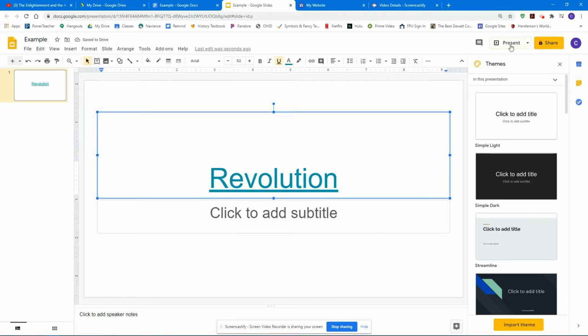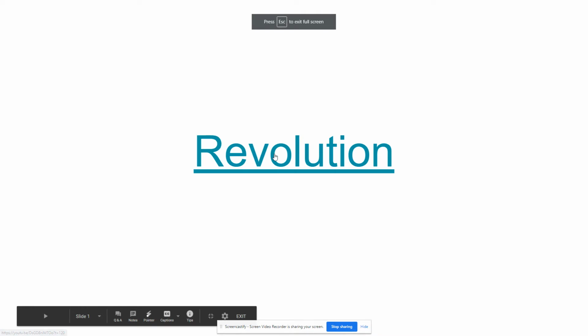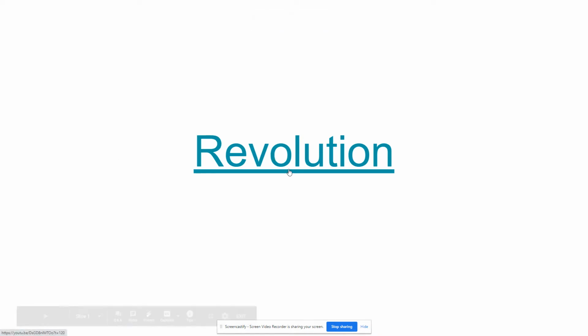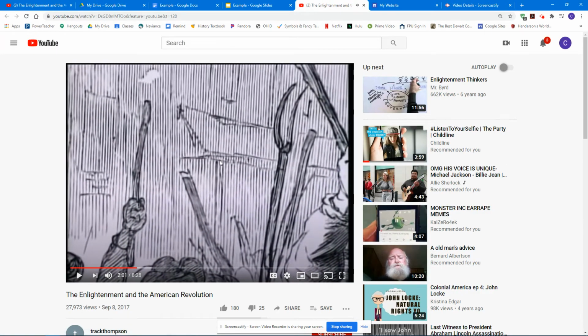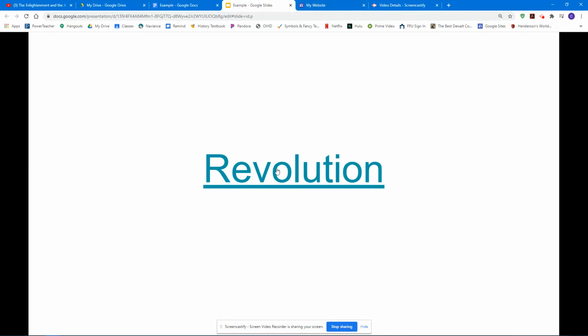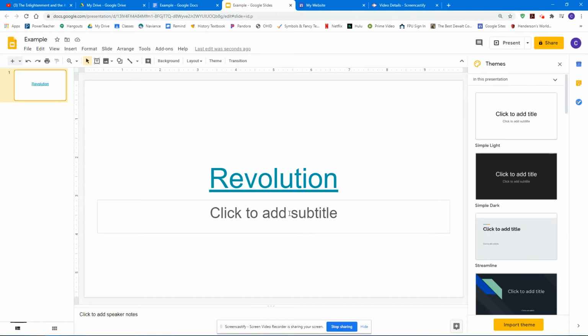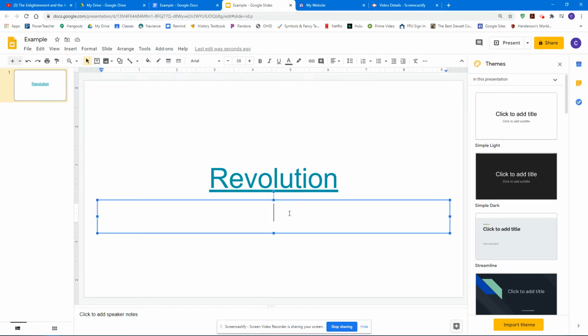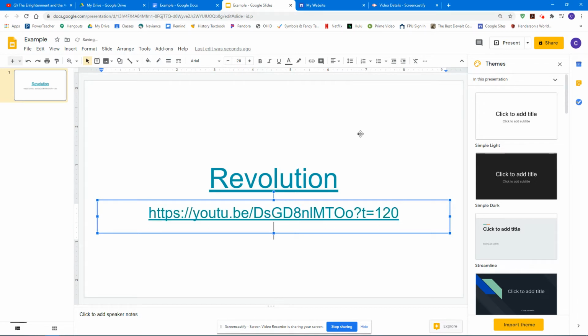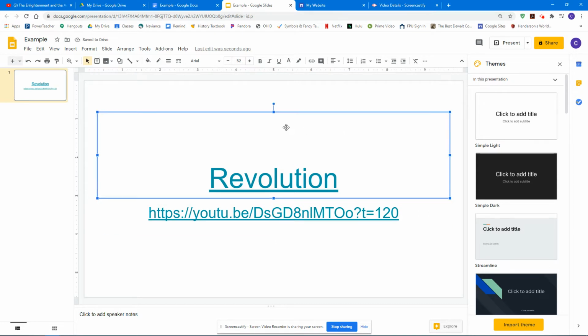So now then, when I click on present, that's a link. Over here you see it's just a pointer, but here you see the link finger. I can click on that and it brings up my video. Obviously then I'll exit out of that. I can also just type in the actual link itself, or Control paste the link. I can also hit enter to make it live.